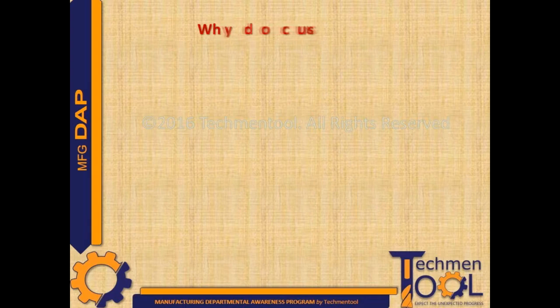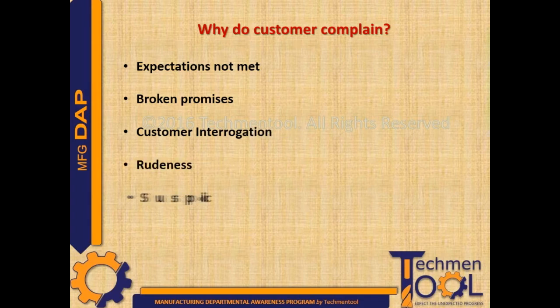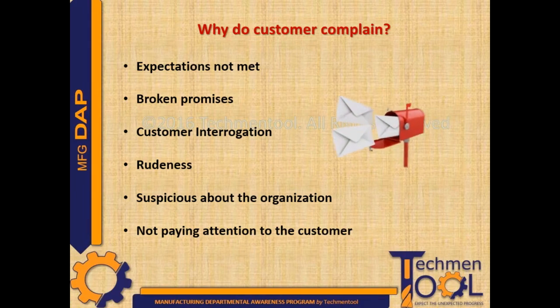Now let us see the customer complaint handling process. Why do customers complain? They will complain if their expectations are not met, if promises are broken, or if the organization interrogates the customer. They will also complain because of rudeness. If the customer is suspicious about the organization, or if the organization is not paying attention to the customer, they will also complain.